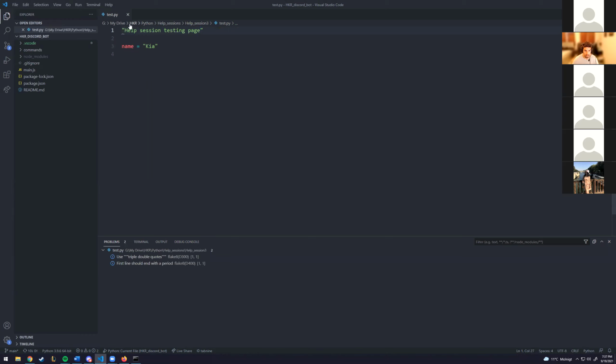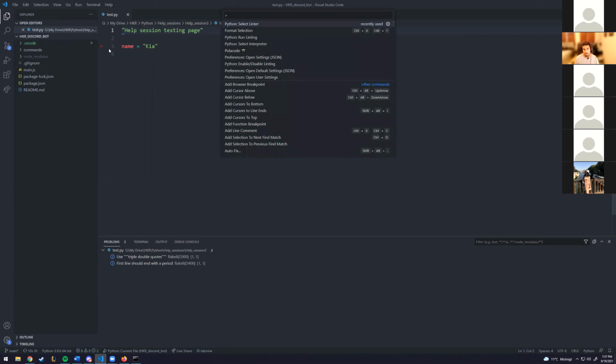I think you might have a little bit of difficulty actually showing it off because you have Black enabled, which catches like 99% of the issues anyway. Do I have Black enabled? Yeah, you likely have Black fixing things for you as you go.